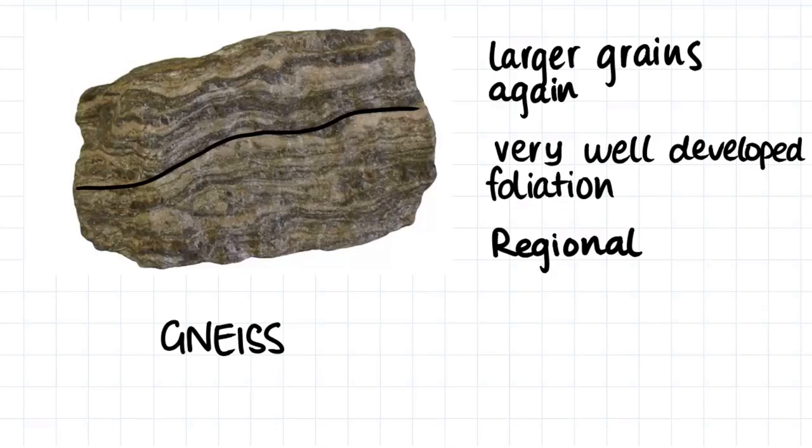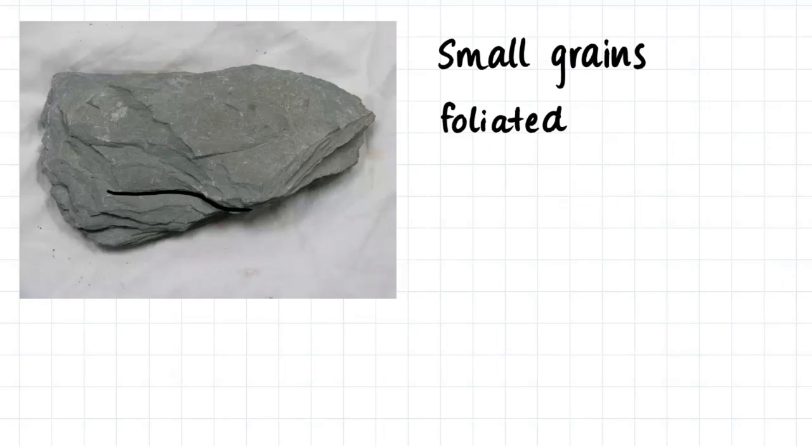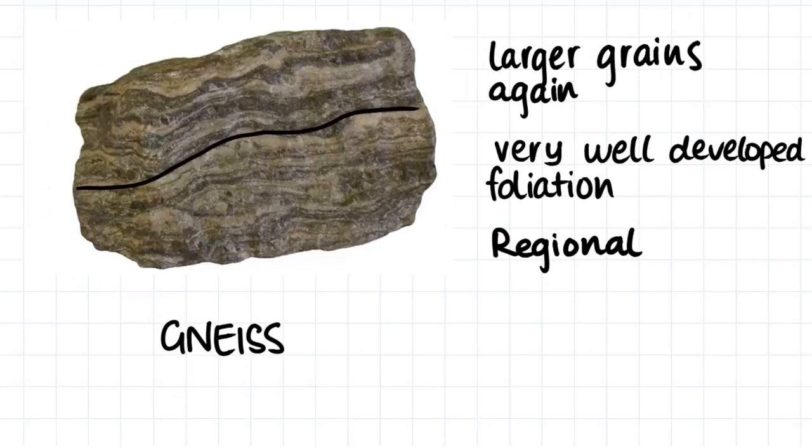Gneiss is very highly metamorphosed. We can tell this through the fact that the foliation is so well developed. Because the grains of the rock are slightly larger, this indicates that the rock has undergone recrystallization, which means it has experienced a lot of high temperatures over a longer period of time. If we then compare this gneiss to the slate, which has much smaller crystal grains, we would say that the slate has undergone a lot less metamorphism because the mineral grains are much smaller and the foliation is a lot less obvious when we compare it to the gneiss.